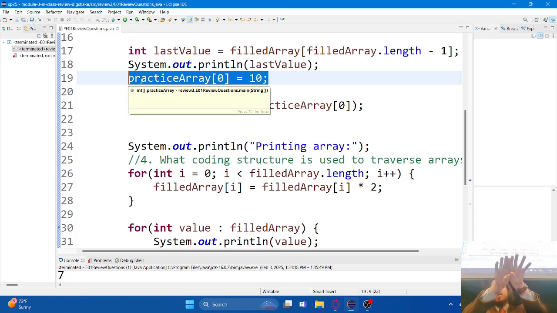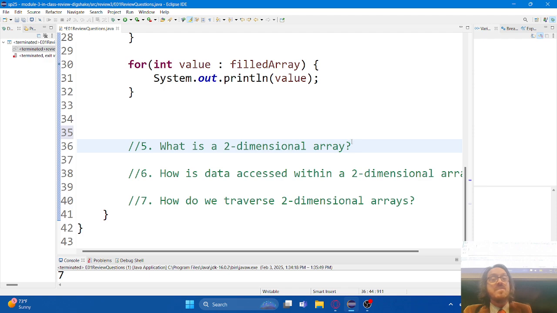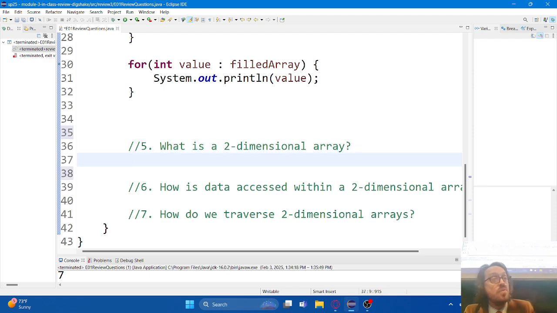They represent a single row, or maybe a single column, right? If this were a linear algebra class, I would call them a vector. But it's not. It's a computer science class, so we call them arrays. If I say something is two-dimensional, that means it has a length and a width. So if I want to create a two-dimensional array of doubles, I have to say double bracket bracket.